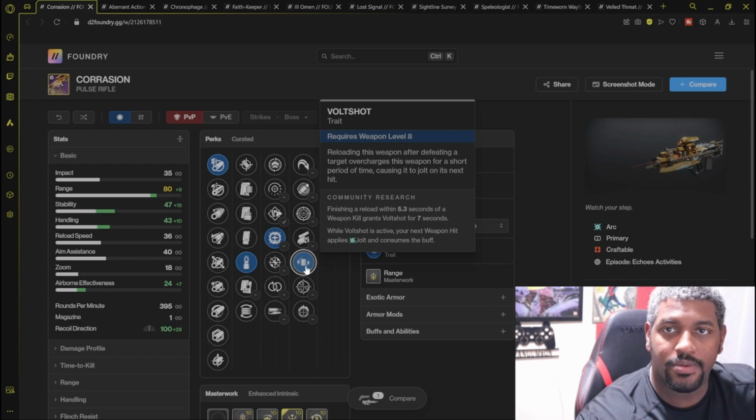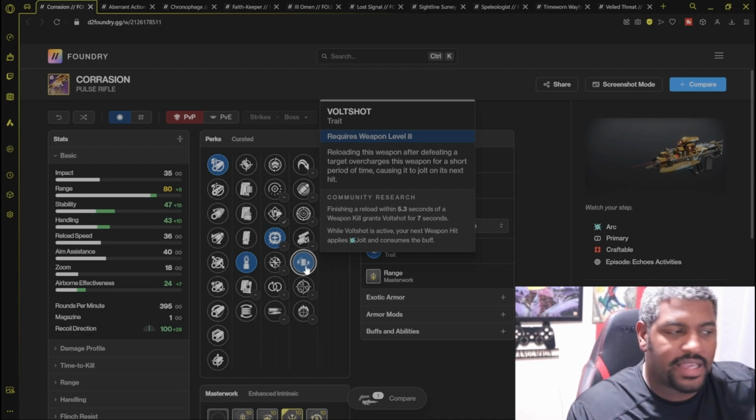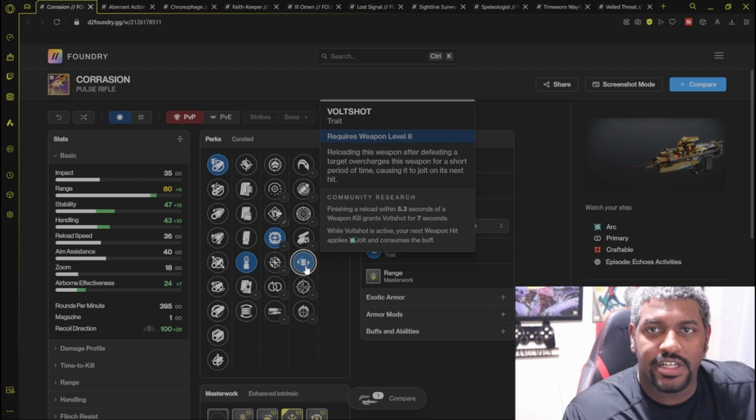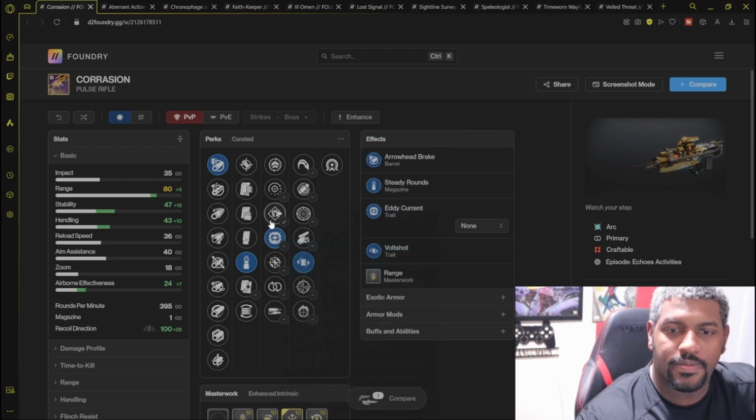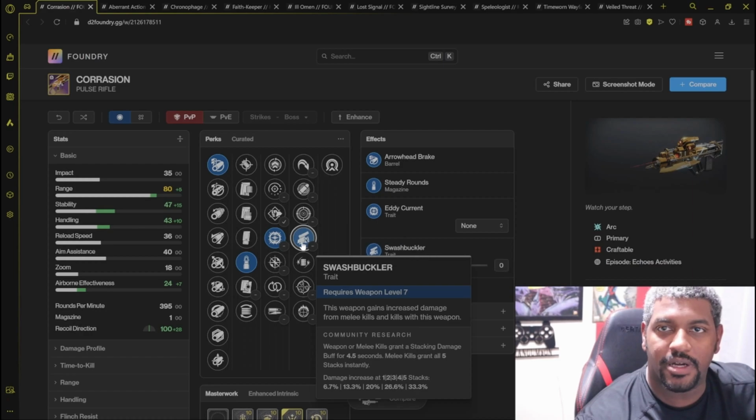There's the Raid Bow that you're really going to want if you want a true Volt Shot experience, because the Volt Shot with the bow basically is a Trinity Ghoul. It's a legendary Trinity Ghoul. So again, I'm going to go Eddy Current with Swashbuckler.